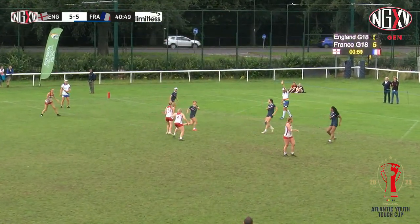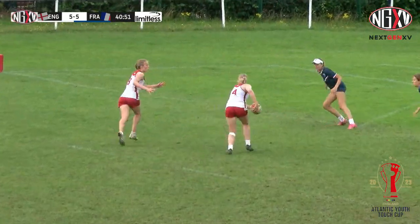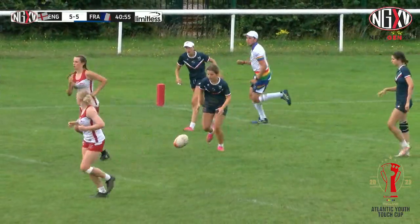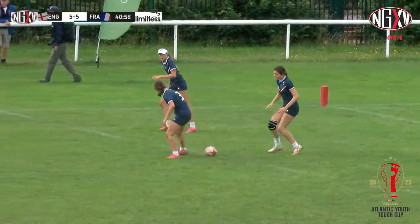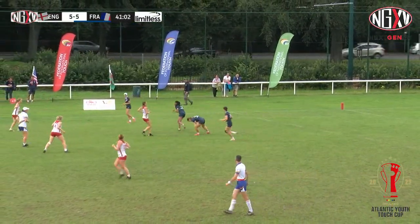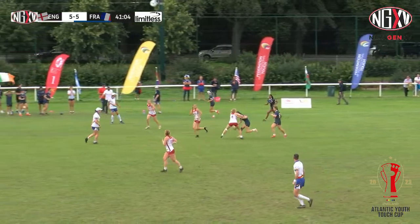I feel it's a little bit scattered, but they've got an opportunity. If they go left, big rip. Oh, good recovery there from the French defence. They've pretty much used a minute. The French have got a minute to take the ball down. I feel like if they can find that pressure from England that we've seen in defence the whole time, they need to find that now.